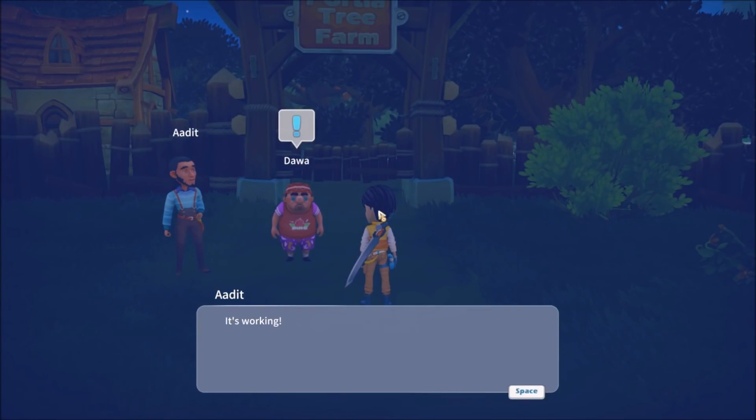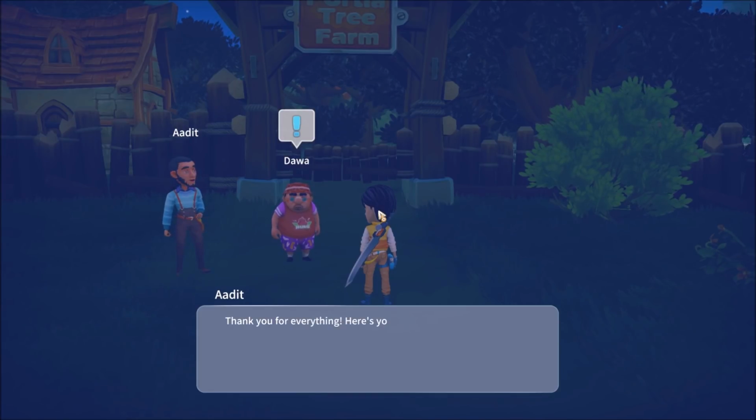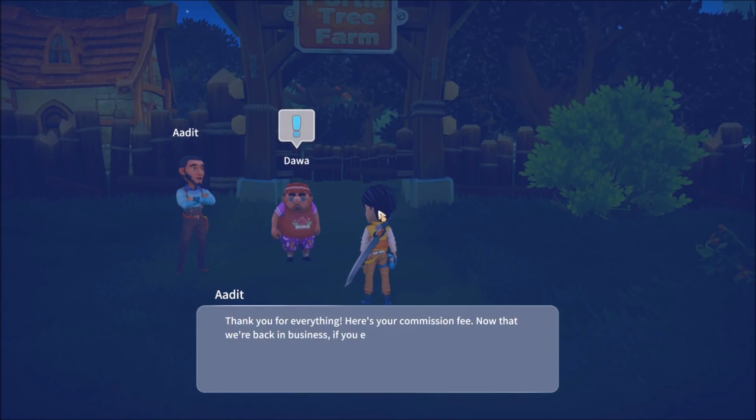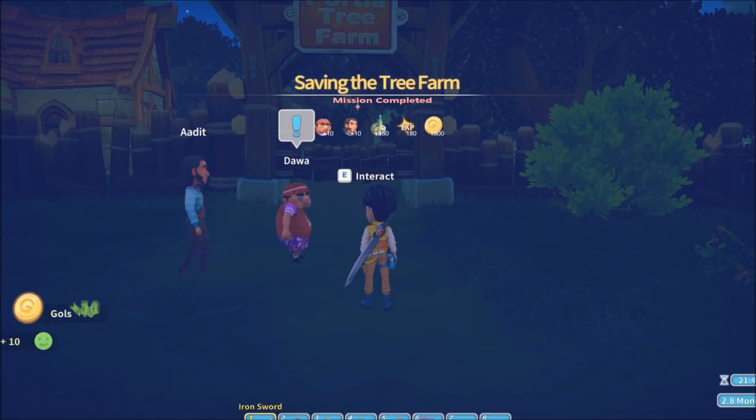It's working! Woo! This is the greatest! Thank you for everything. Here's your commission fee. Now that we're back in business, if you ever need any wood supplies, you can check the box beside our home. We can afford some every day. Loot.